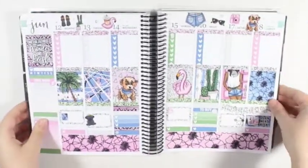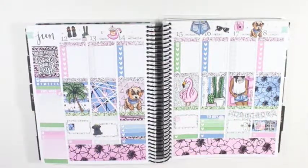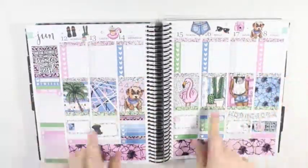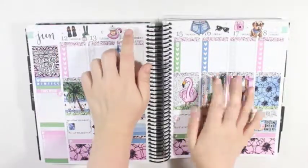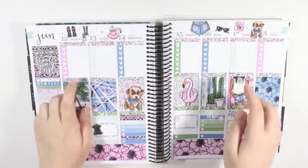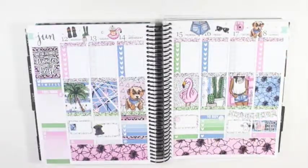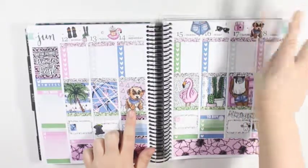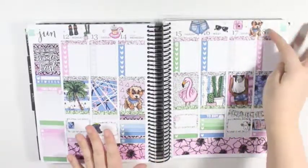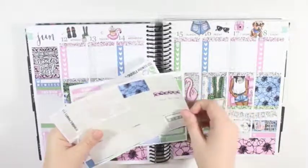And then let me flip y'all back around. Okay, so hopefully y'all are straight, but I really love how I put the deco up here instead of putting it down, and the full boxes are down here, although I do wish there were a couple more little specks to kind of fill up the space, like right here and there, and whew, no, don't peel up. But with the small amount of deco that came in the mini kit, I really love how this turned out. And I also love how I was able to use the puppy dog, and I only cut off a little bit of the top of their head instead of having to chop the whole head off, which would have looked really weird if I had to do that.